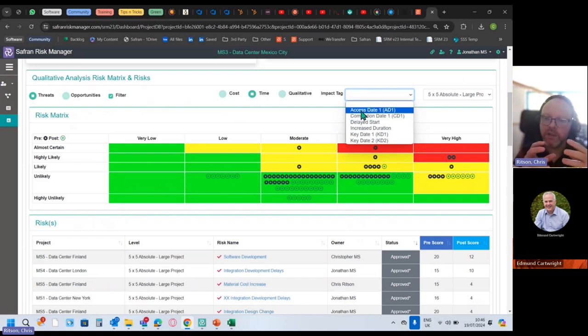So when you're building your structure, what are your objectives? We call them impact tags in here, but I think there's a lot of mileage, a lot of value that could be gained by structuring data against your objectives.